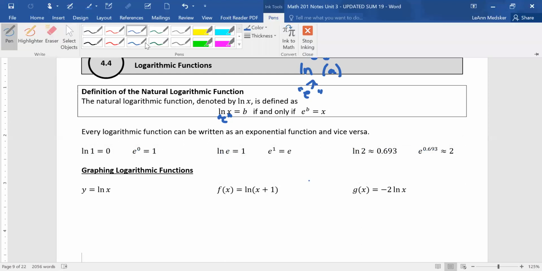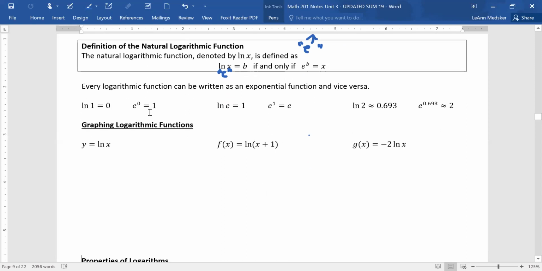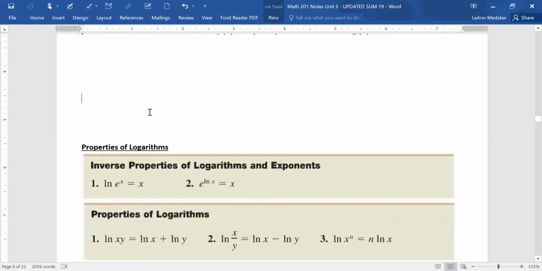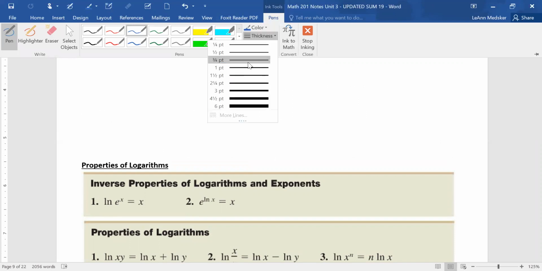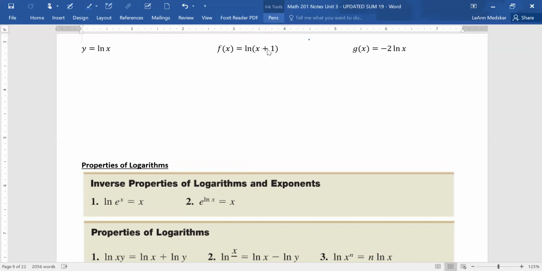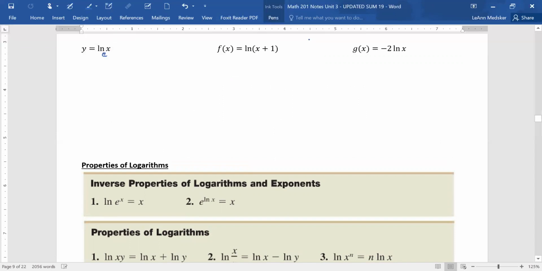So the first thing we want to do in this review is practice graphing logarithms, and the method I'm choosing is to convert them back into exponential form and do a table of values, just like we did for graphing the exponential functions. It's going to look very similar, except we're going to end up plugging in y values instead of x values. So first write your little e in there, and then convert this back to an exponential, which would be e to the y equals x. I call that the spiral. Kind of draw it in there.